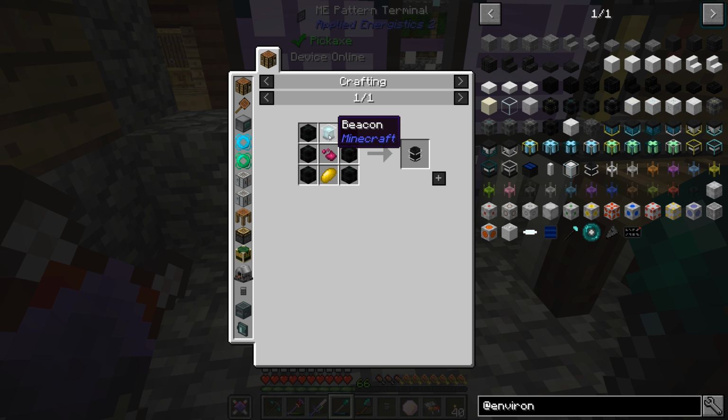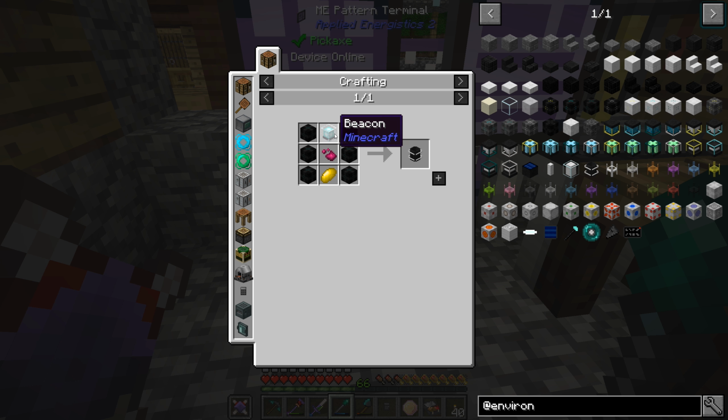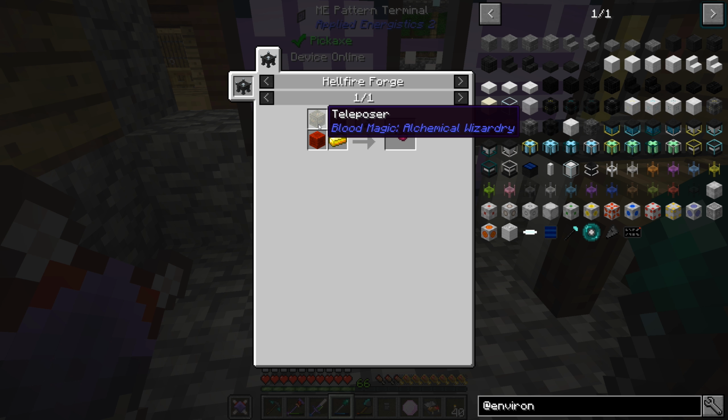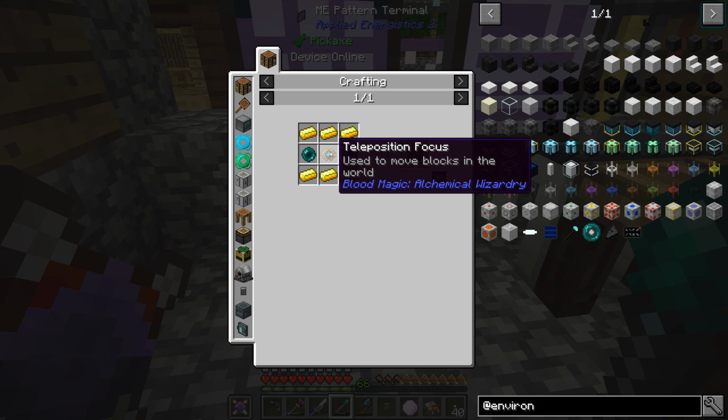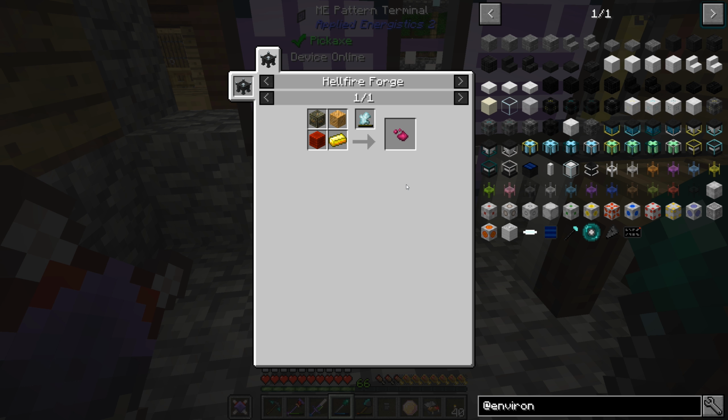I did have to go kill 1 more wither boss for 1 more star. We already had 2 stars in the system. And then this teleposition reagent stuff required a teleposer, which is gold, ender pearl, and this teleposition focus thing. Just an ender pearl on a tier 4 blood altar. And it's only 2,000 LP. That was pretty fast to do.